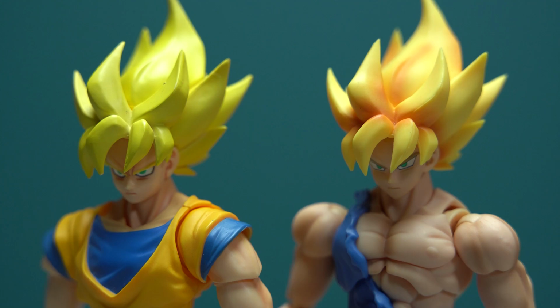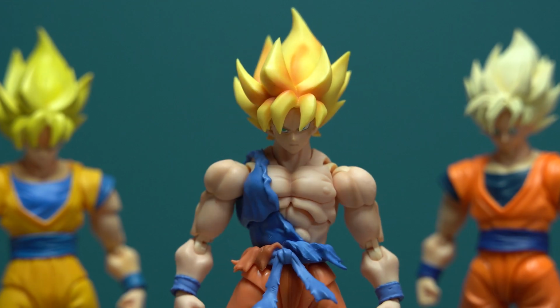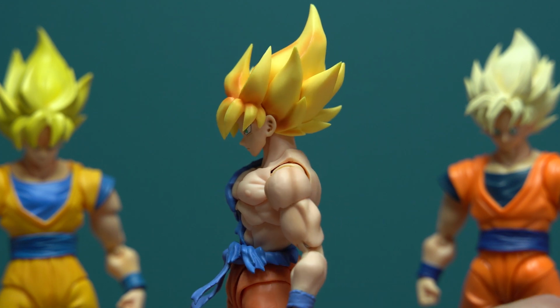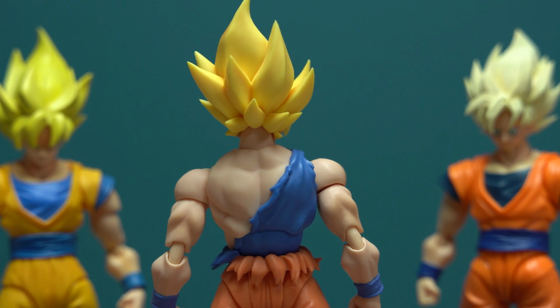Tamashii also switched over to pad printing for the faces, as compared to the paint work seen in previous releases. This gave the faces a cleaner, more refined look, and coupled with the orange to yellow gradation of the hair, it is one of the best uses of the old Super Saiyan Goku 1.0 head sculpt. Quality-wise, this was Tamashii at its peak for the 2.0 body. Everything about this figure still holds up even after 8 years of heavy posing and whatever else I've subjected this figure to. The joints are still silky smooth and firm enough to hold any pose, just like back then.